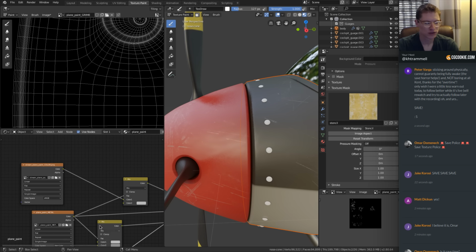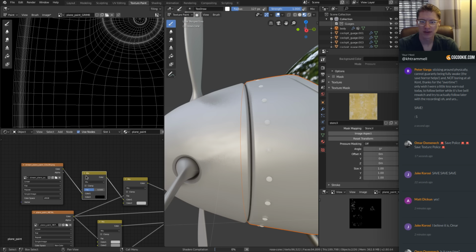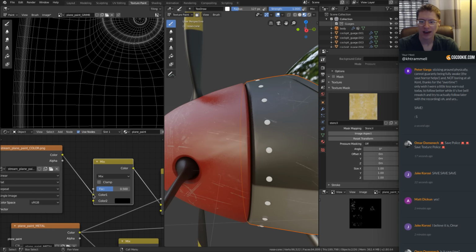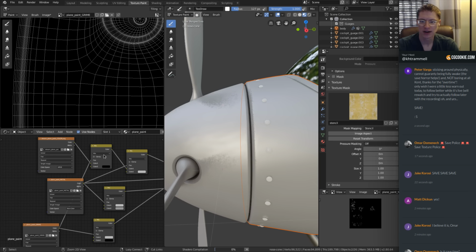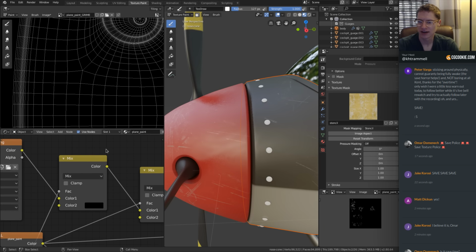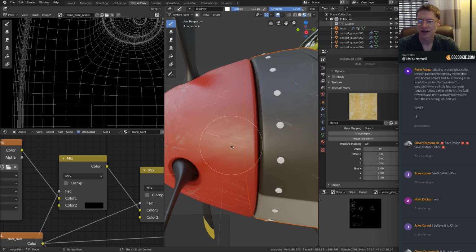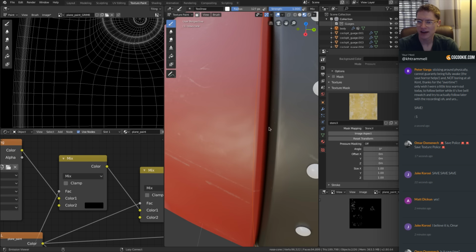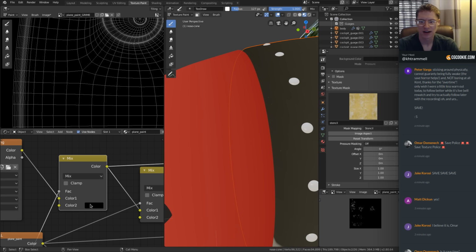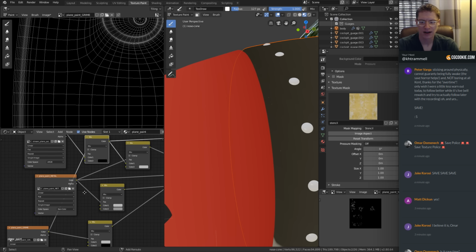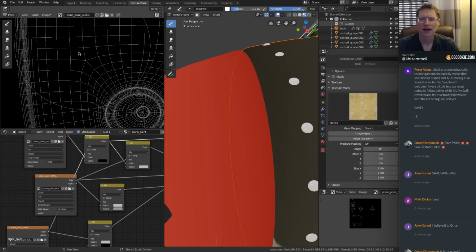All right, so we will duplicate this mix node, and this texture will be used as a factor for the black color. Do we see that? Oh, that's right.